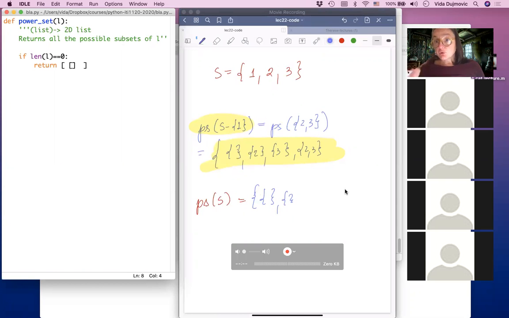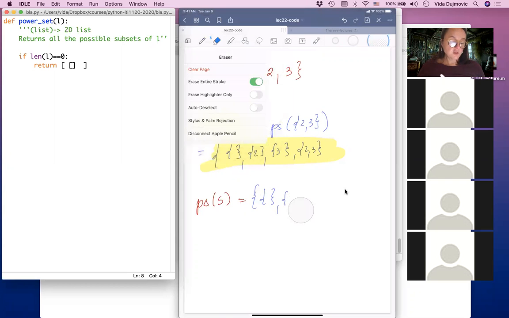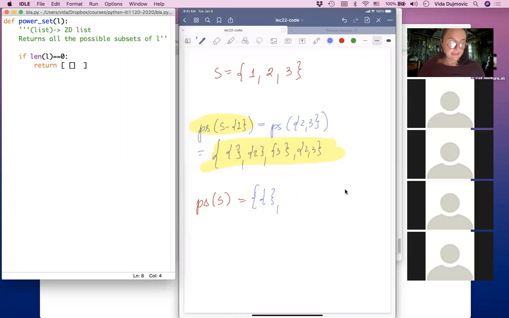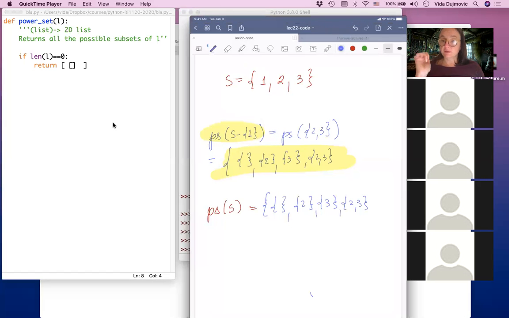Those who want to ask questions, you can still unmute yourself. All right, so first of all, we copy all these subsets that do not contain one. Okay, they're also subsets of S. Okay, so we are done with all the subsets that do not contain one. Now we have to create all the subsets that do have one. And as was suggested by one of the students, how do you get them?